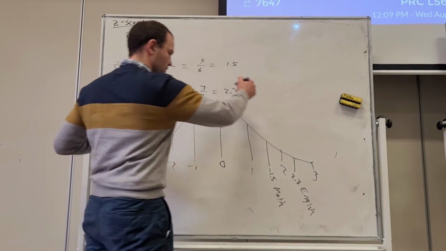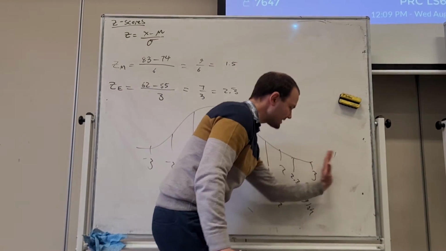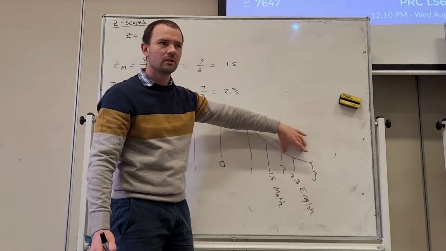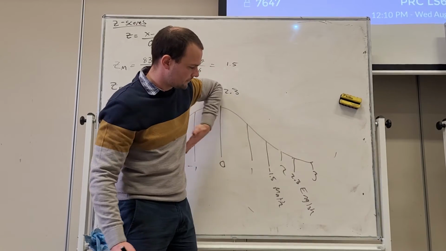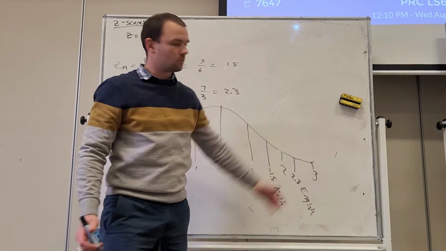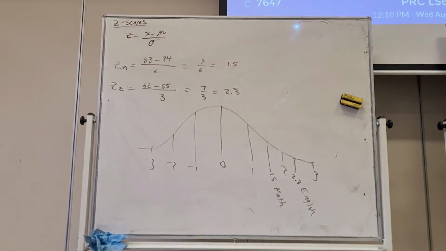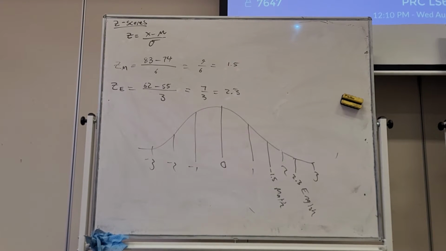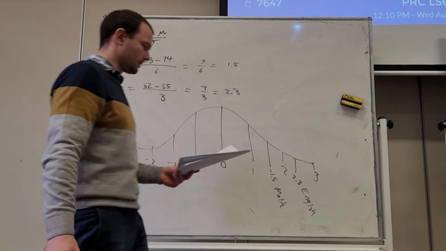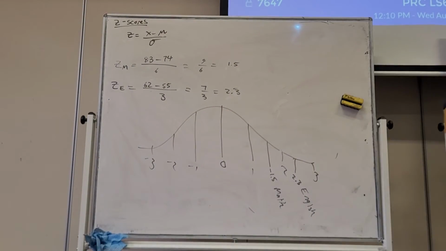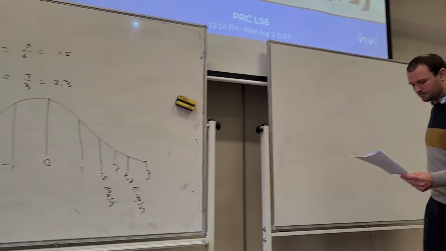Remember, this is a distribution of the whole class, and so he's done better in English because his result is more unlikely, okay? It's further along the distribution. Rob did better in English. His result in English, even though it was lower, is relatively better. Okay, so that's what we're doing in this exercise. We're comparing distributions. To answer the question, he did better on the English test.